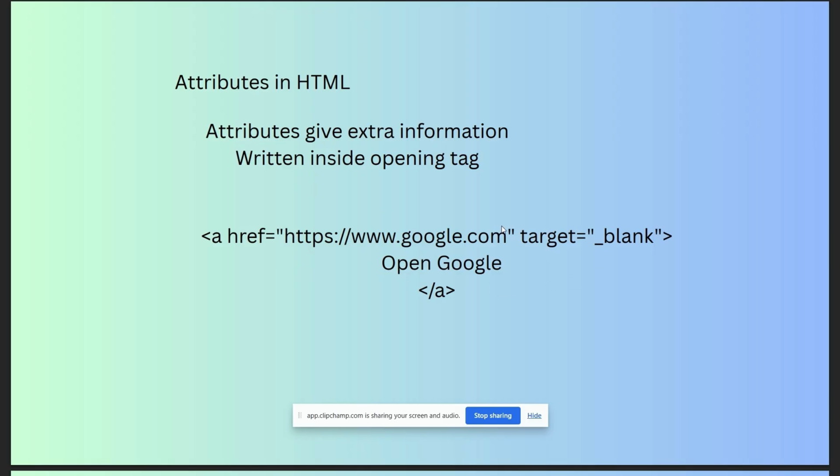Another important attribute for the anchor tag is target. Target blank means it opens in a new tab. Another one is self. Self means it opens in the same page. These are the basic tags, but remember, every website uses them. Whether it is a small site or a big e-commerce website, we can see all these tags at work in HTML. Now open your VS Code.